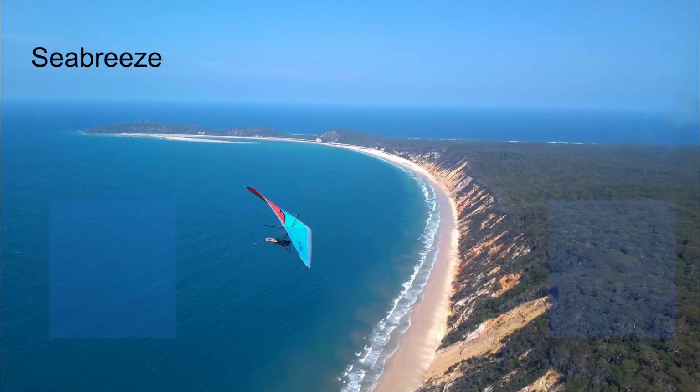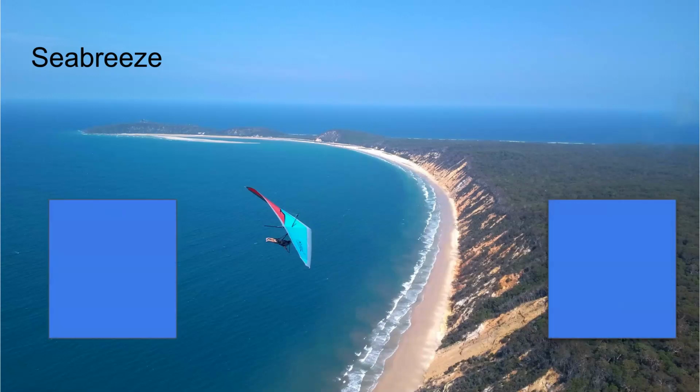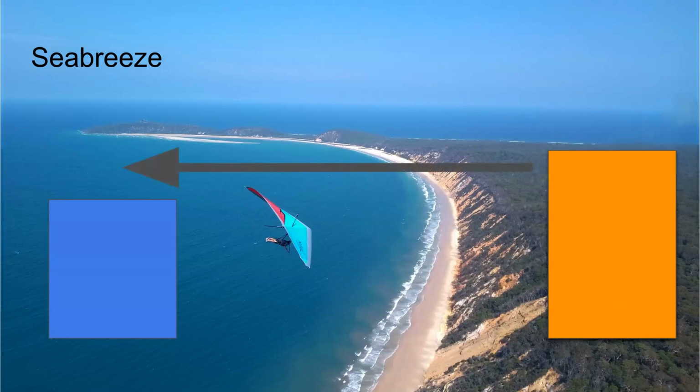So to start off with, we have air masses over the land and the sea at a similar temperature. Then during the day the land heats up, so that air column expands and it starts spilling out towards the ocean. So that moves mass from over the land to over the ocean, which means there's less weight on the surface below, so you get a low pressure developing over the land and a high pressure over the ocean, which pushes in the sea breeze.